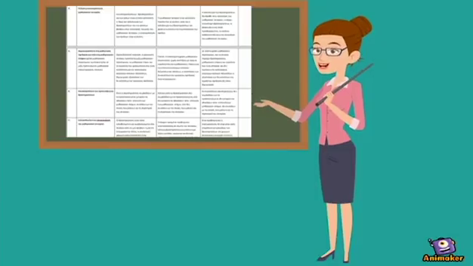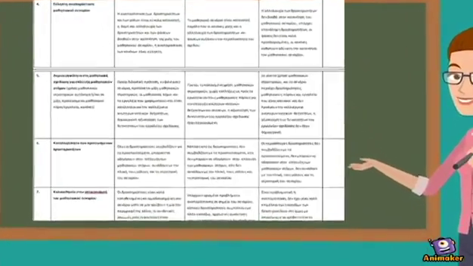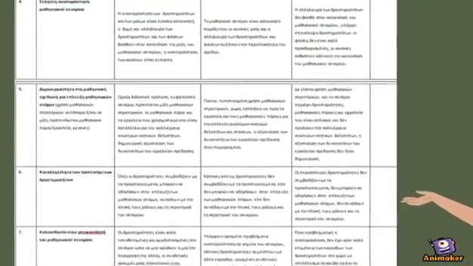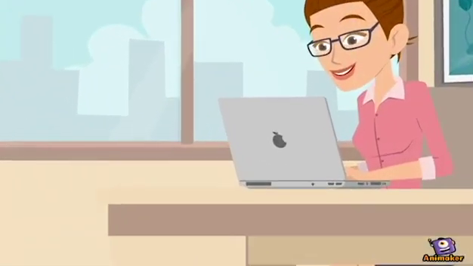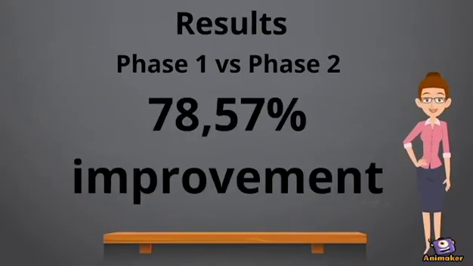To answer the second question, we chose to take into account criteria 4 to 8 from the rubric, which are more relevant to assess the students' critical thinking skills. Our method is the same as before, but now to calculate each phase score, we use the score for the specific rubric criteria, which are 4 to 8. After that, we compare once again the phase 1 and phase 2 scores for each student, and it shows that 22 out of 28 have improved, which equals 78.57%.